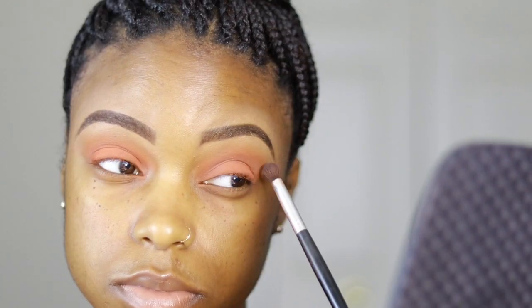But I did blend out the harsh lines. And then I'm going in with burnt orange also, just to blend it out and have like some transition going on.